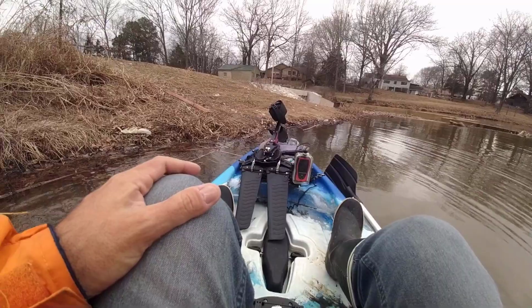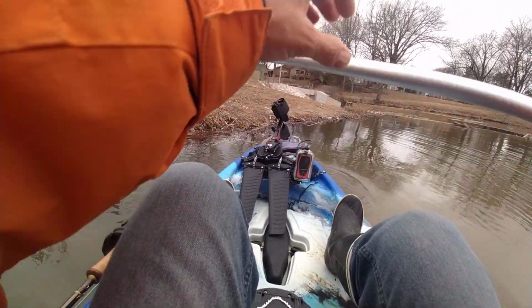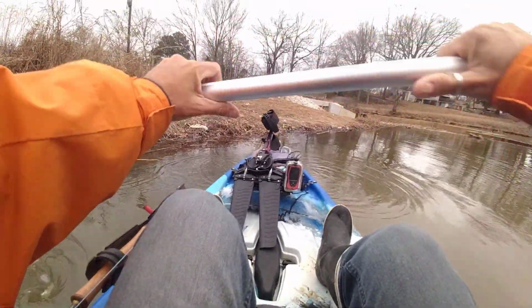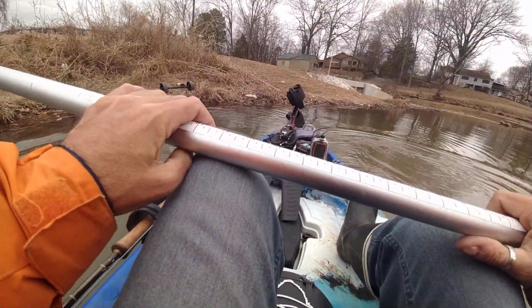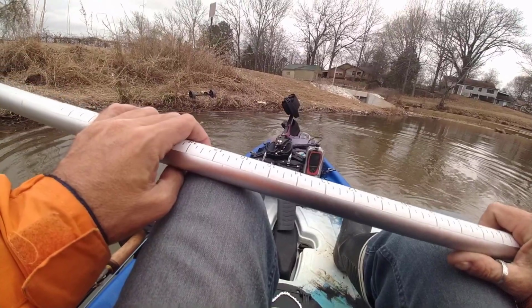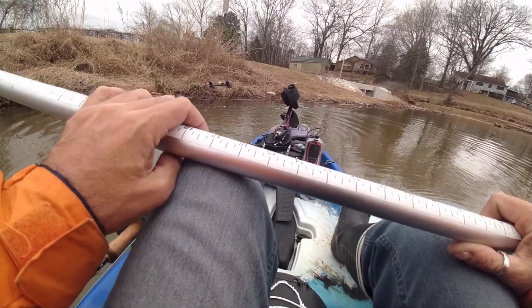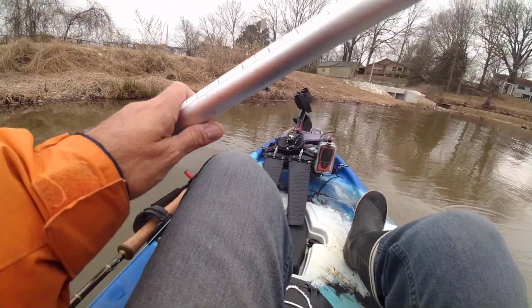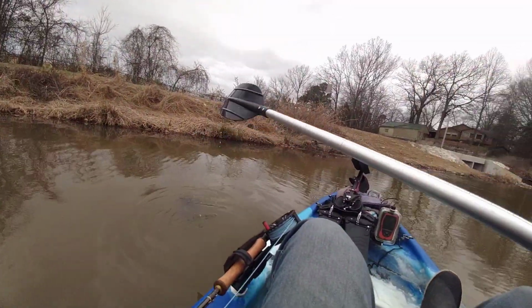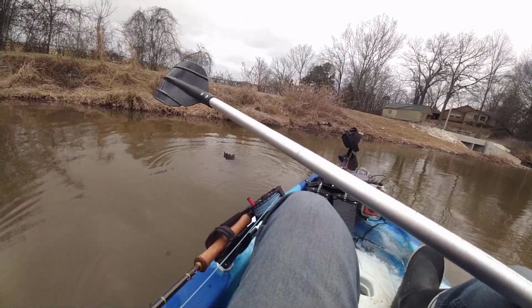All right, I'm in. I'll probably kill the camera while I get set up. There's not going to be a whole lot going on. Just turning on the fish finder and stuff. I need to reposition it. Oh, look at this log. Big old log right there. It's loose.